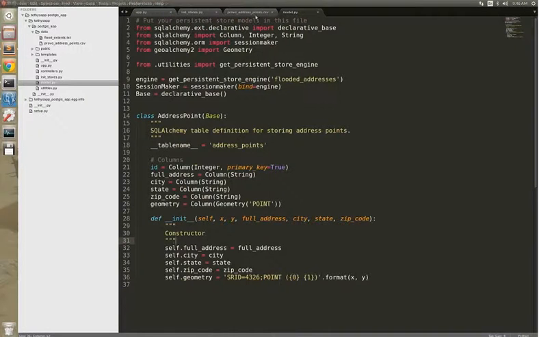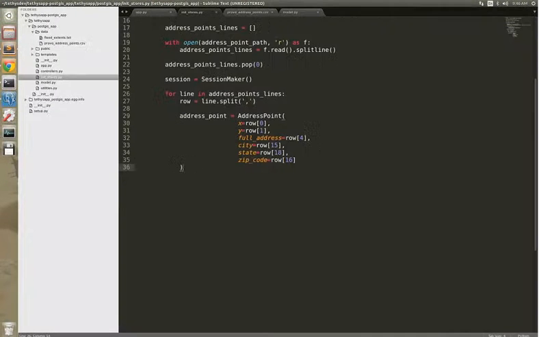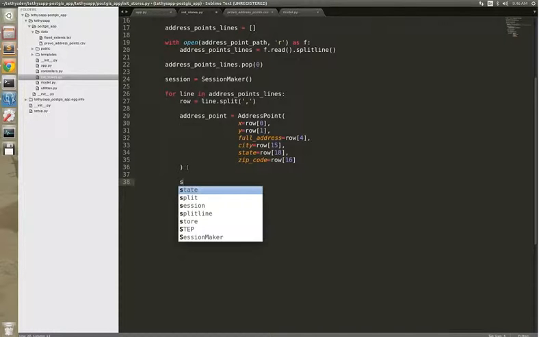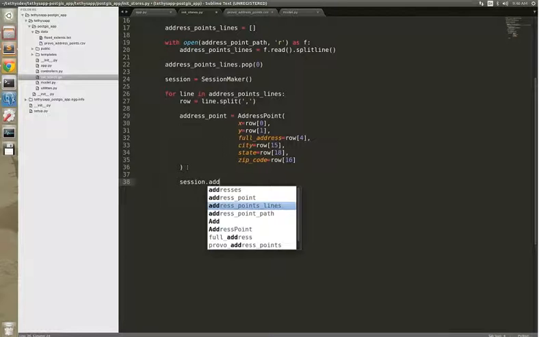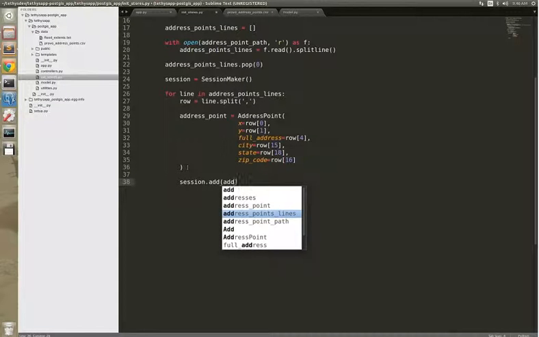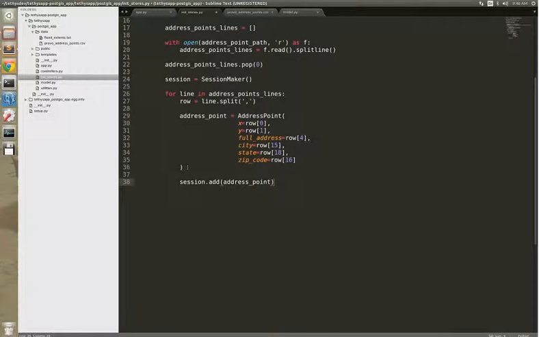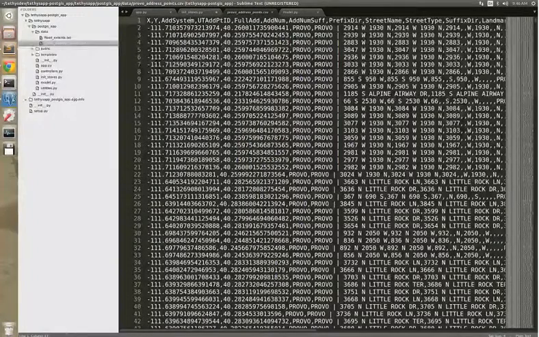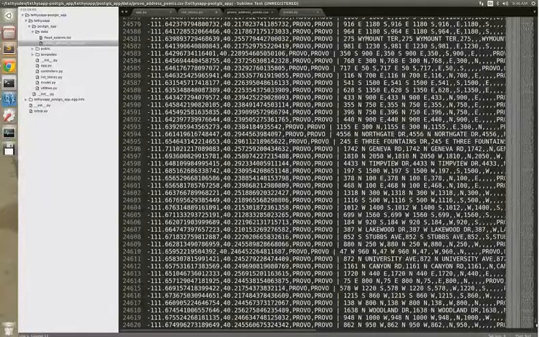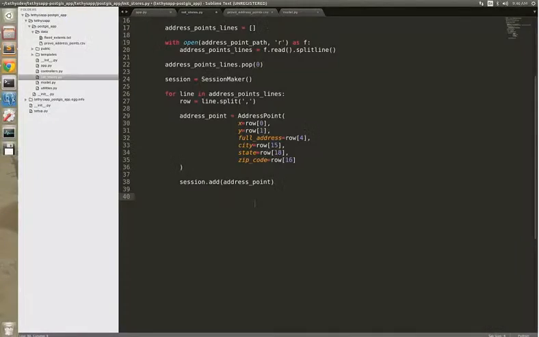Okay, so now SQLAlchemy will create that. What we need to do to add it to the database, we first need to add this new object to our session object. Okay, and it will loop through and basically add one of those objects to the session for every line in our CSV, which, by the way, there are almost 25,000 lines in this file. So it'll loop through those quite a bit while it's initializing.